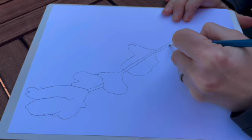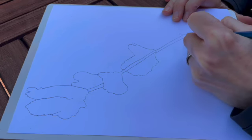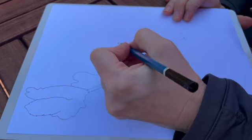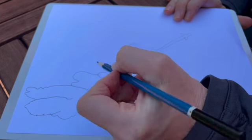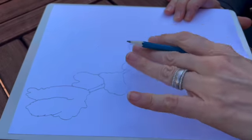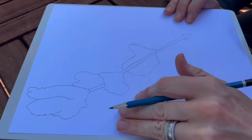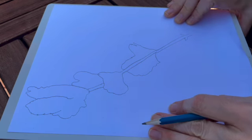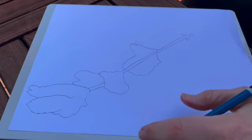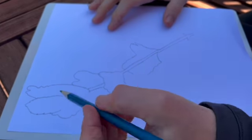Okay, so that's kind of it. A little thing at the end there. And then I have some shadows. Maybe I'll add some shadows in here. So that's basically what's called contour line. This is what I've just drawn for you. I didn't really look down at the paper very much. I pretty much stared at the leaf and then I drew it.